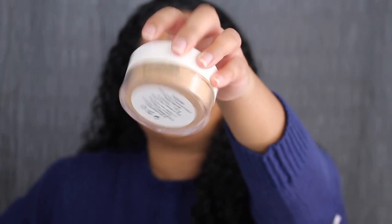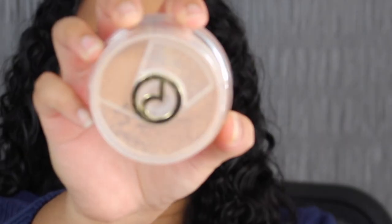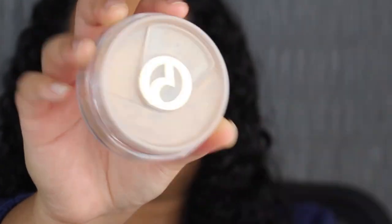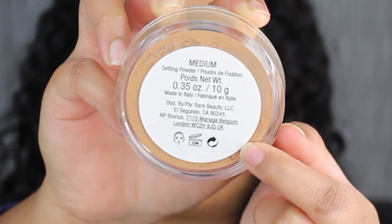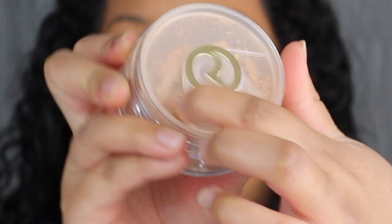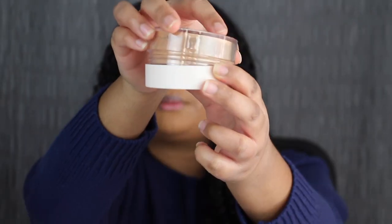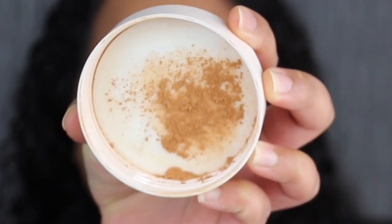I don't know about this shade — this looks a little bit deep. On the cap it says Rare Beauty, and on the back it says medium. It also states it was made in Italy. I like this sifter — I think that's really cool. It just opens and closes like that so you don't get a lot of product. I poured a little bit too much on the cap; as you can see, it looks a little bit too dark. I'm still going to set my skin with the setting powder using a large fluffy brush, just pressing it into the skin.